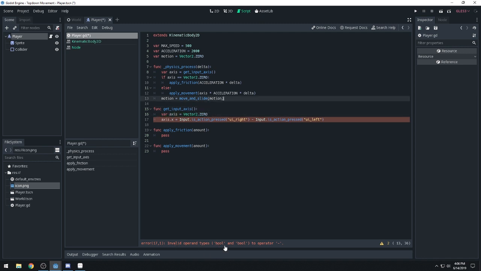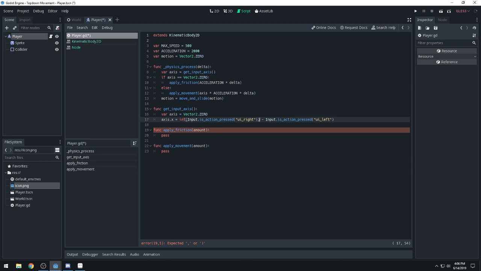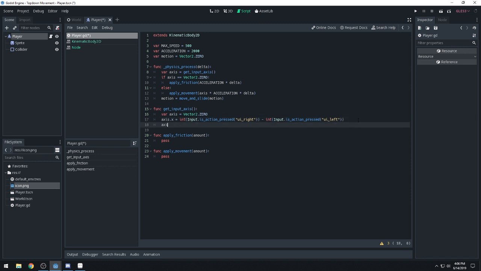But the problem is that these values return a bool, which is true or false. We need to convert them to an int, which would then give us a 0 or a 1. So we just type int, parentheses, and then add our ending parentheses here to encapsulate this function. And then we'll do another one right here, int, and end it here to encapsulate this bit here, to call it on this.